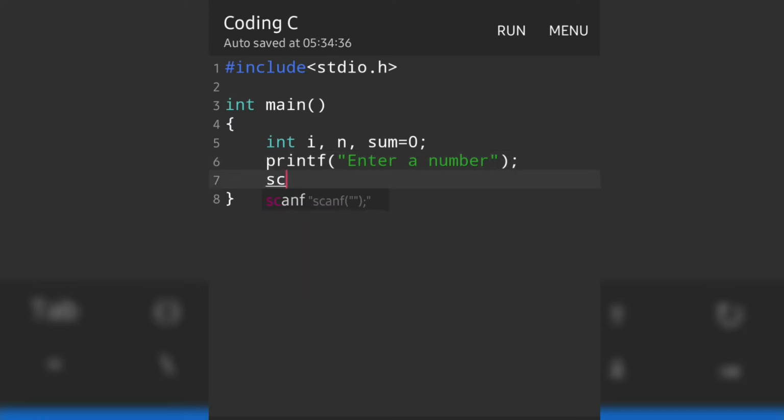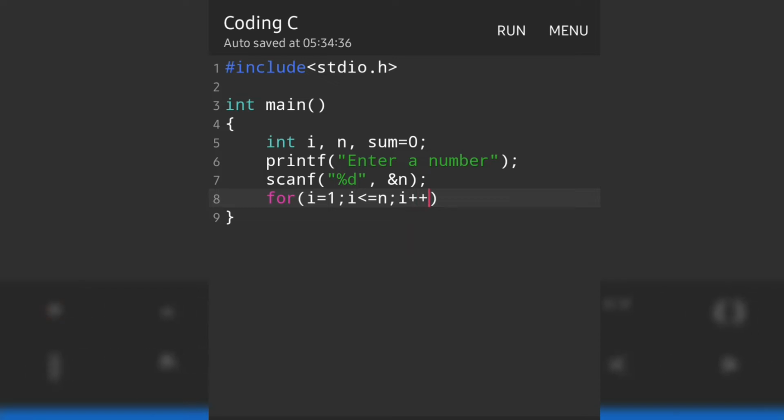Here we are going to write the scanf function. As we are collecting an integer value, we will write %d here, and we are going to store it in the place of n. Now we are going to use a for loop: for i equal 1; i less than or equal to n; i plus plus.